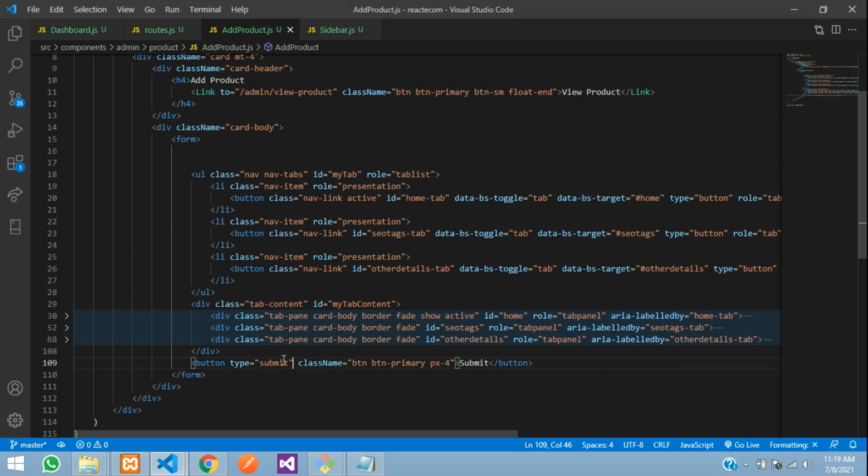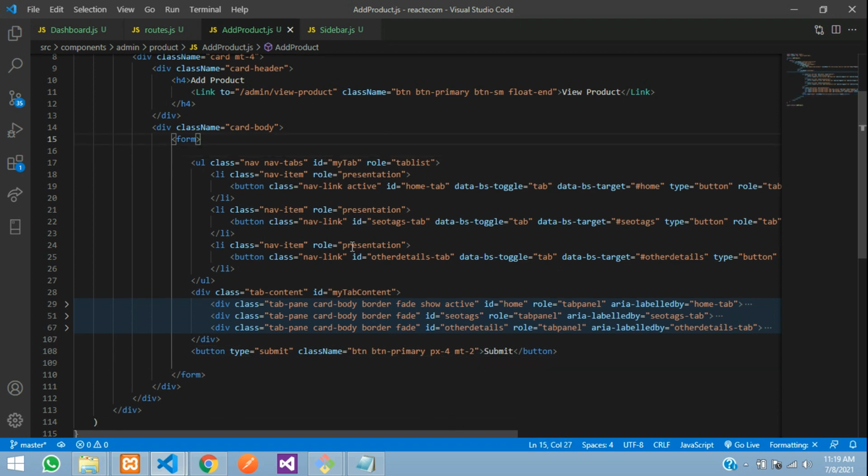There is no name for this. Let's add one margin top 2. And now, guys, you have to move to your form. You are sending images, so you need to type enctype equal to multipart/form-data. Okay, and once you submit this button, you're going to handle it.